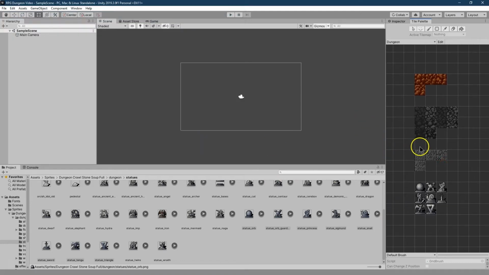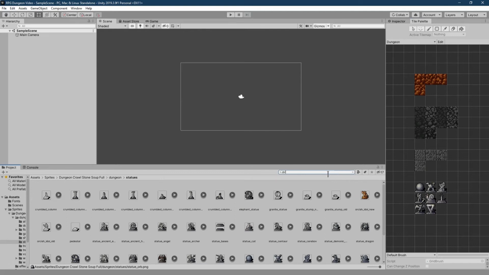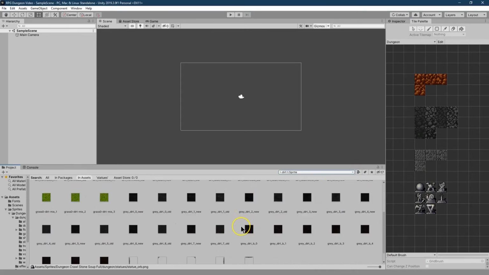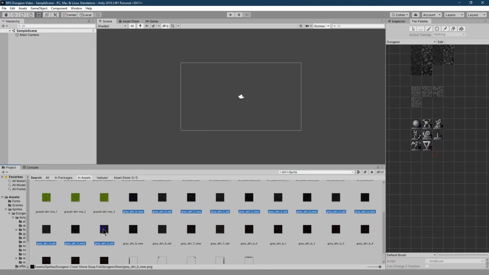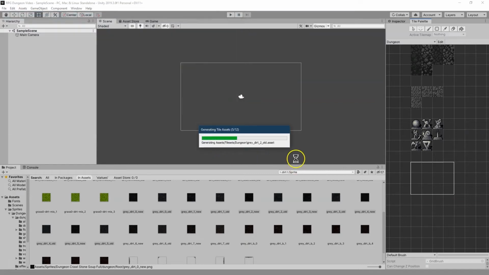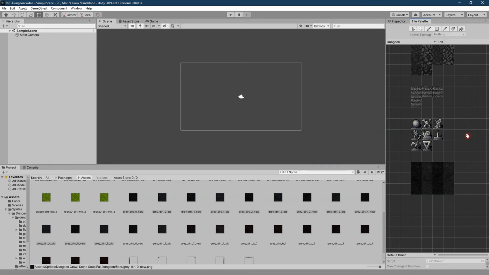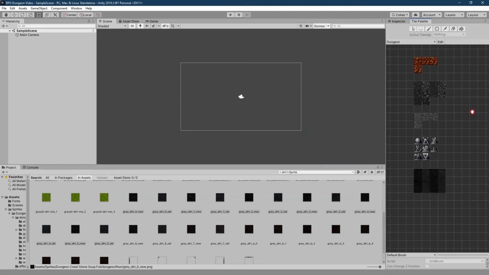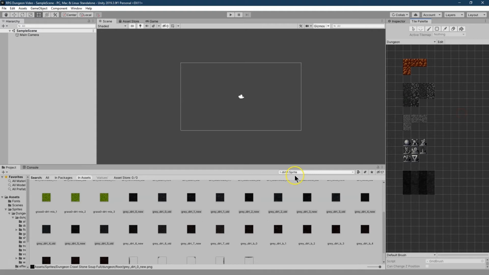Awesome. So this is great. This will be enough to get us started. Well, let's look for one more. Let's do some dirt. And then I'll just grab this chunk here. Sure. This chunk here. And drop it. And tile sets. Dungeon. Select. All right. Perfect. And if you want some fancy stuff, lava or whatnot, you can always search for that as well. This will get us going on our first level though.